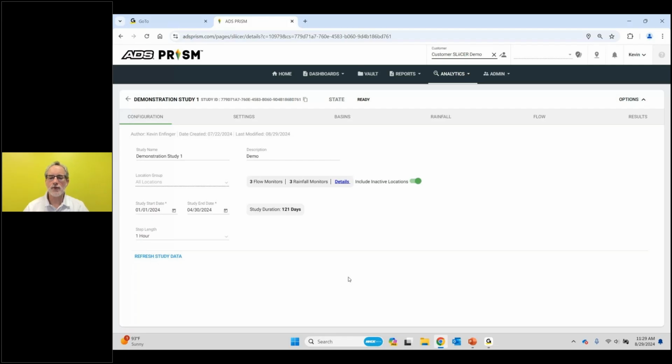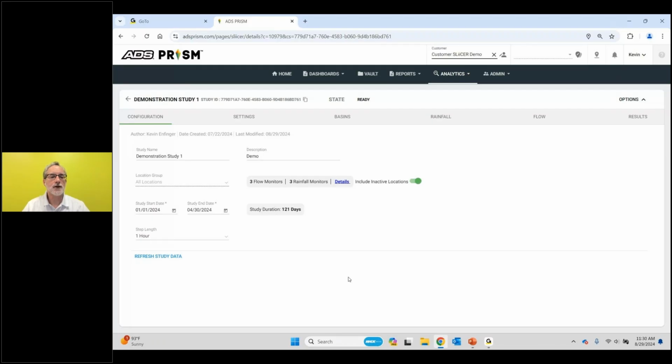So what we do when we create a study is we actually go to the data bank, if you will, in Prism, and we grab a copy of the data that we're interested in using. And you ask me, why do we grab a copy? Sometimes, particularly early in the stages of a project, data is being gathered. We may have some additional adjustments that get made to that data over time, over the course of the project, as we gather additional supporting information from the field. And so that data may adjust up or down. It may change.